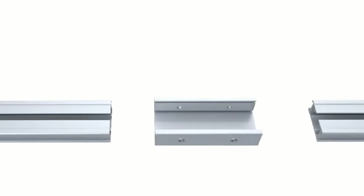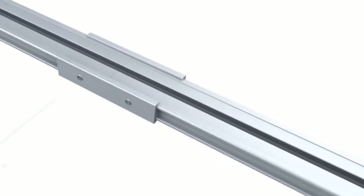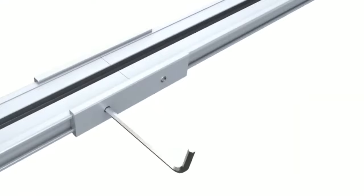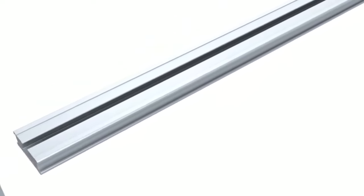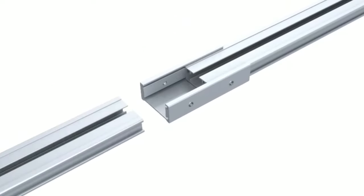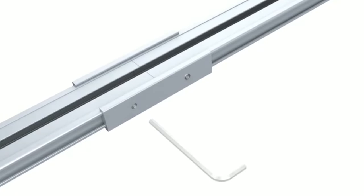The first step is to assemble the tracks. Using the track joiners, put the pieces together. If you don't like how the joiners look, there is a separate video to show you how we can customize them. When choosing the track length, you want to consider the total length the curtains will take up when fully bundled up. If you do not want your curtains to obstruct your window view, make sure that the track is longer than your window opening.